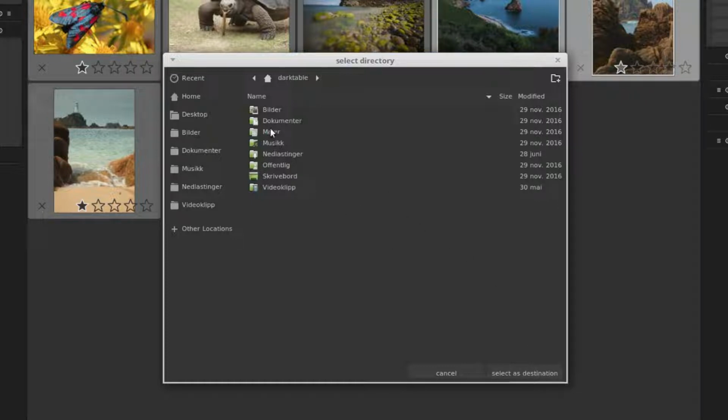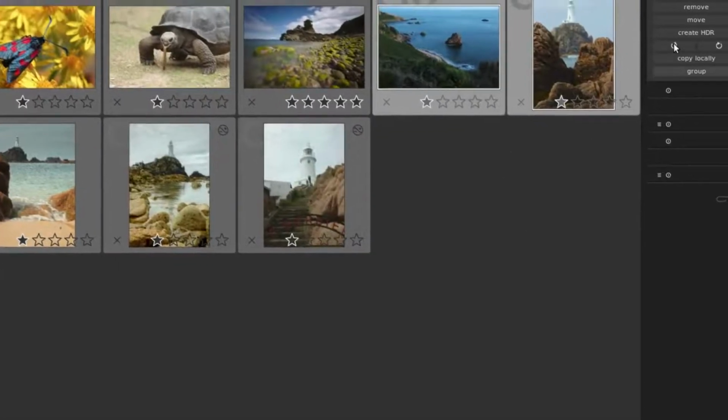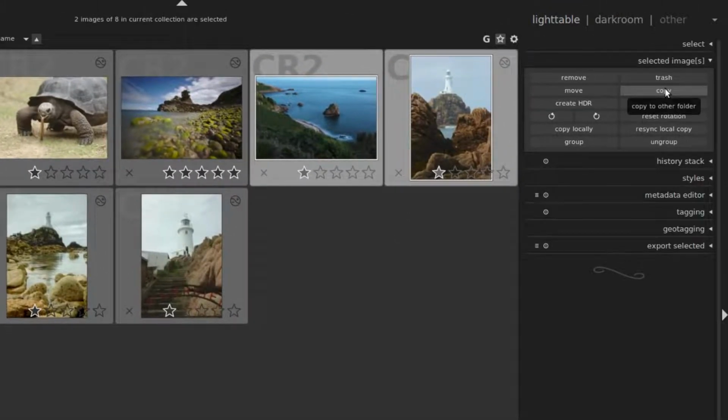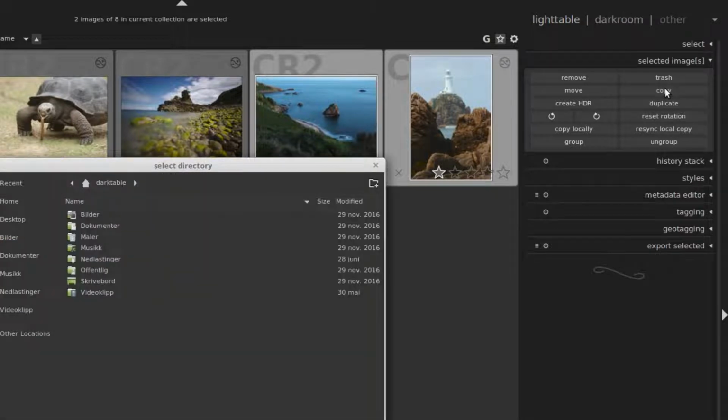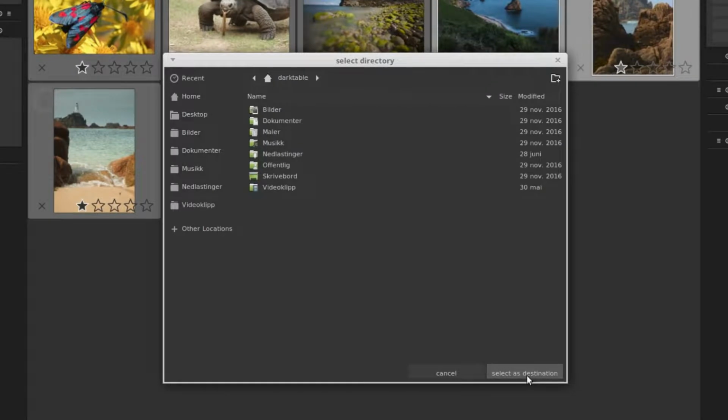So you just select, let's say, another folder and press select as this destination. I don't want to do it, but this is how you do it. And in the same way, you can copy an image to another folder. Just select as destination.